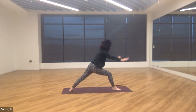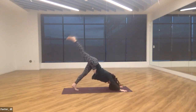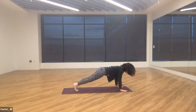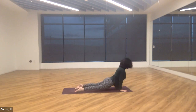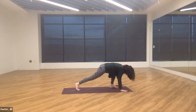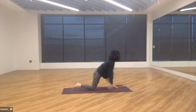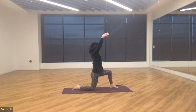Low lunge, exhale. Right leg lifts high, inhale. To down dog, exhale. High plank pose, chaturanga. Up dog, downward facing dog. Left leg lifts. Exhale, low lunge. We take a twist, inhale. Exhale, left hand down. Inhale, crescent moon. Exhale, heart opening asana.